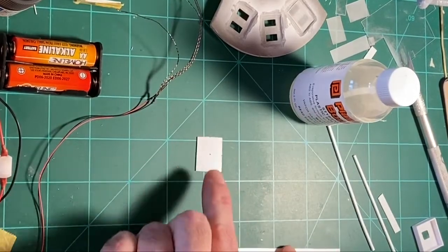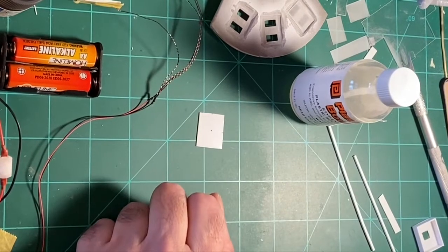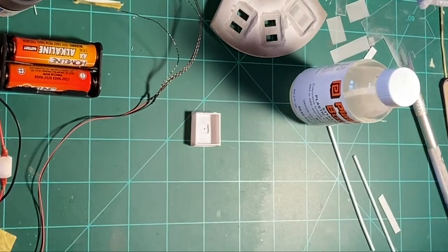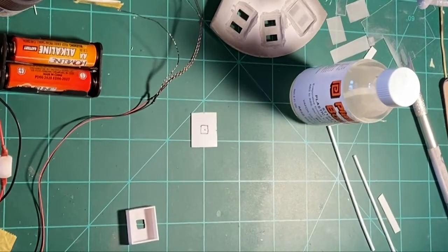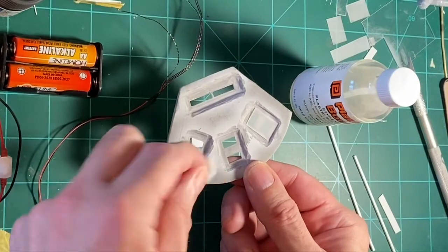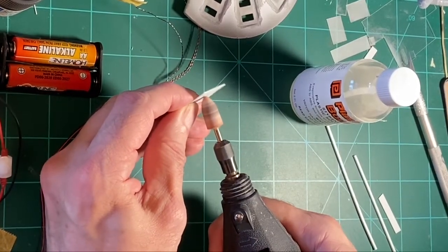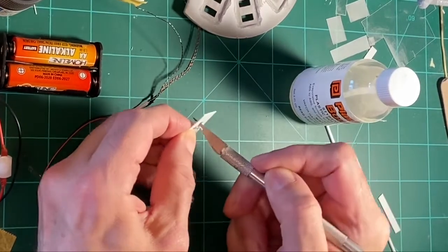Here's a piece of thin styrene cut out to the same size as the others. I have a little dot in the middle to indicate the center for the SMD, and I'm going to put it in the center so the light will shine over both panels. I'll have some cotton fiber fill in there to diffuse the light somewhat. The first thing I do is use the Dremel with this little tip to start the hole, then clean out the plastic that was melted.